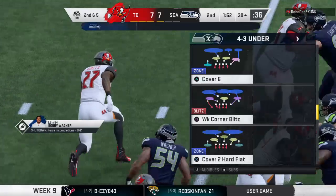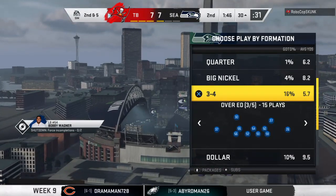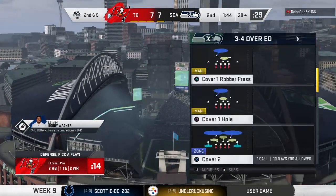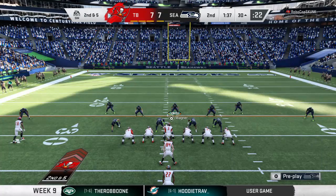Give him 5 on the carry there, and it'll be 2nd down. Another good run there for a guy who, remember, on Wednesday was named NFC Offensive Player of the Week for what he did a week ago. Yeah, and you know it takes some solid runs and some extra special ones in order to win that type of an award. I think he's locked in and wants to get it done a second time.